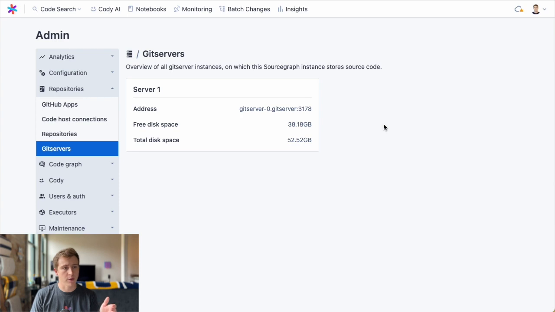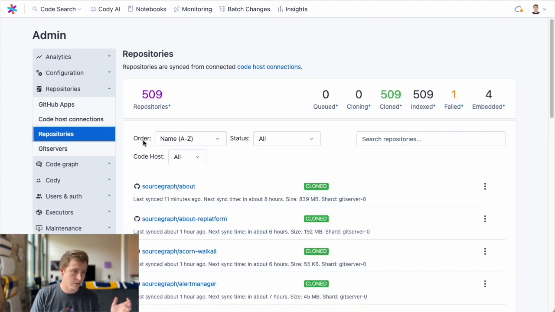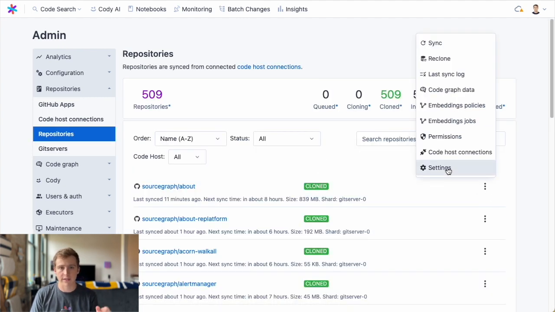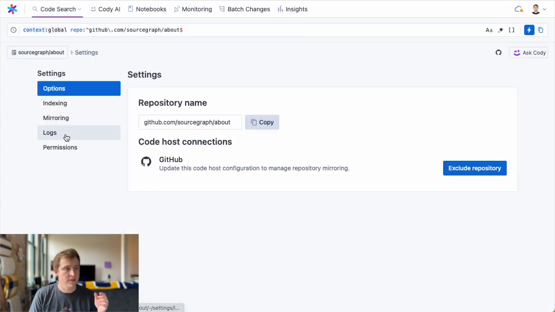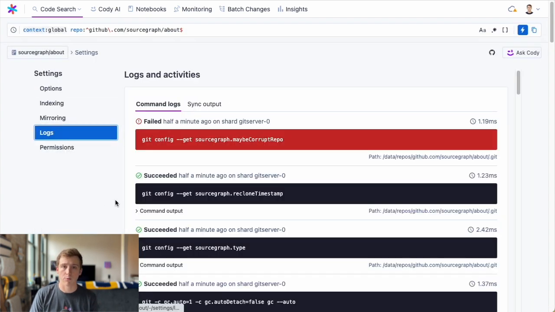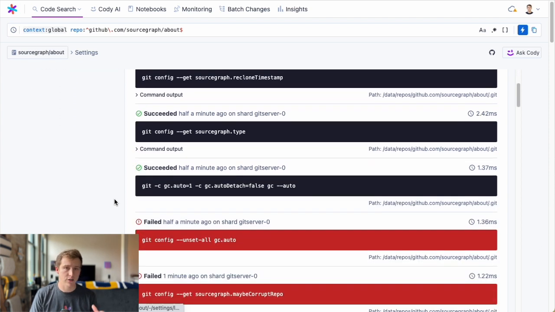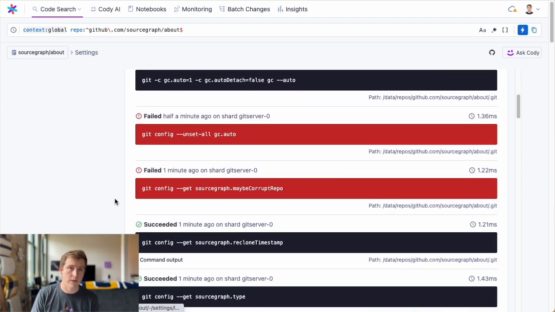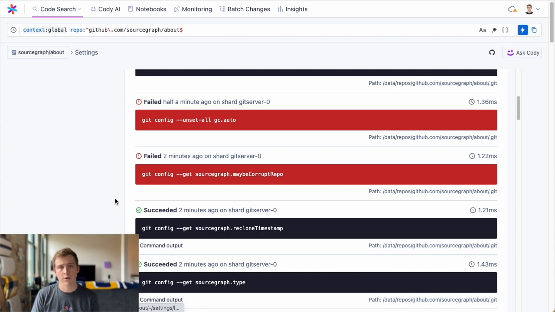First off, we've got improved debuggability for the Git server component in SourceGraph. Maintaining Git server could be a little bit time consuming if you had a very large SourceGraph instance, so we've surfaced more information to the UI to make that an easier process. Here in the Git server tab, you can see exactly how much free disk space you have on your Git server. And we can also drill into repositories here and then go into the settings for a specific repository. We can actually see a log of all of the operations that Git server is running against each repository. This makes it much easier to see exactly what's happening and if any operations are failing right from the UI, so we don't have to spend the time SSHing into Git server to debug.